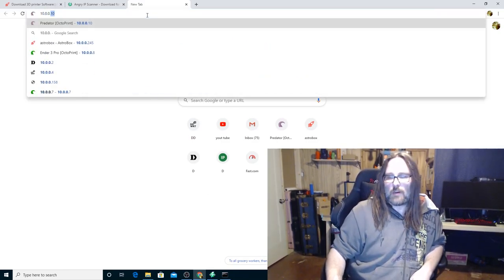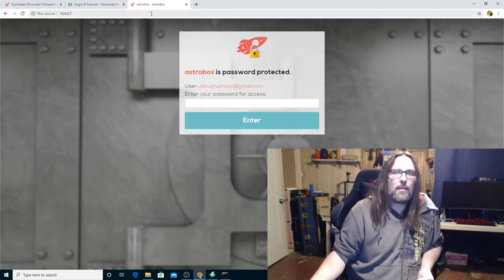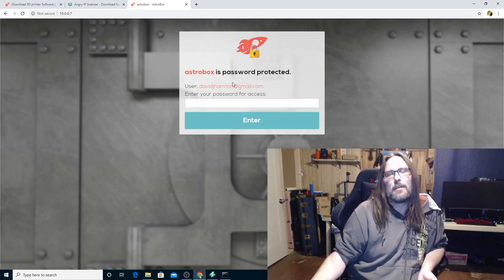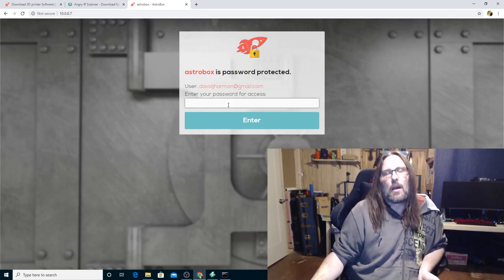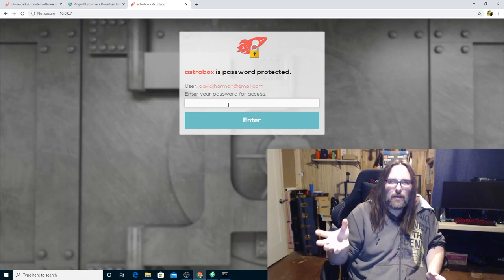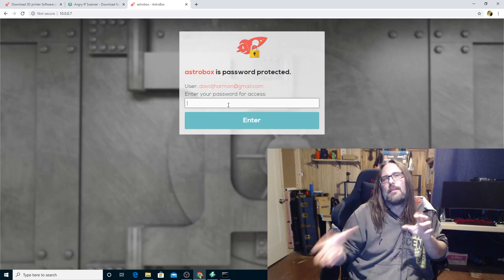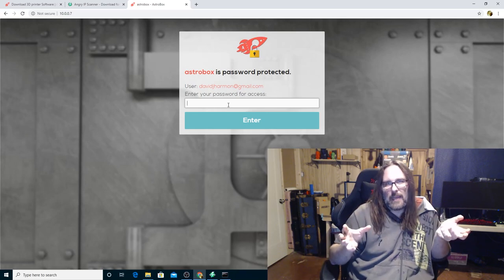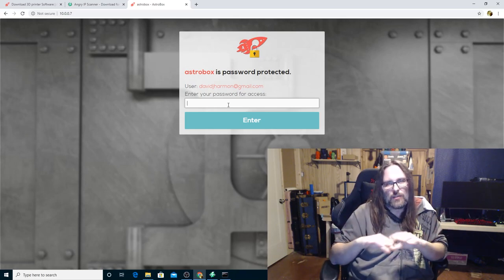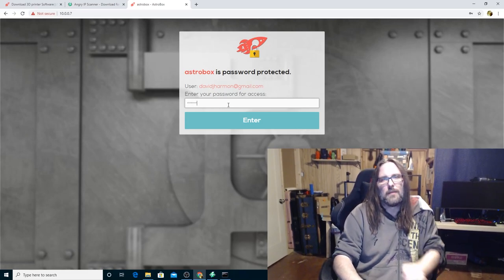So we've given it a second. We're going to go to our IP address that we know that the Astrobox was. You can see here that it's automatically protected. There is no option to have an unprotected Astrobox. That's why you need a user account. So unlike a Raspberry Pi Octoprint build, where you can still get in without a username and password if you choose to bypass that, there's no option on here. So I'm going to type my password into the password field and hit enter.